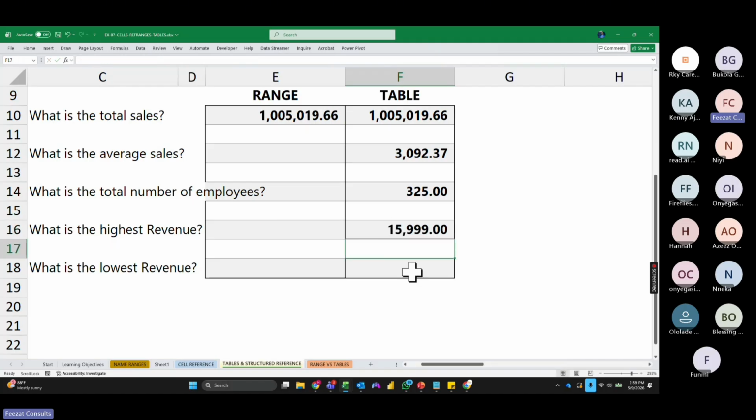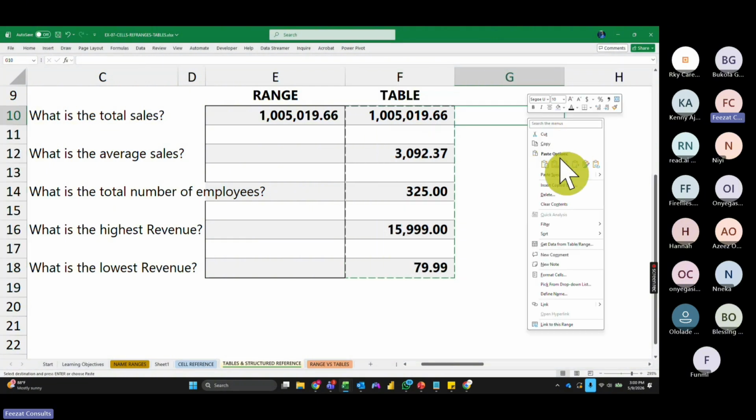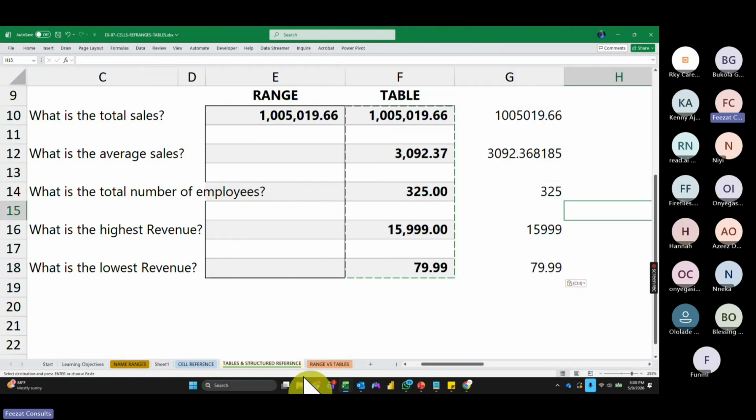Enter. What about the minimum revenue? Equals MIN, Apple report, square bracket. So I'm going to update the source data once again to show you that if you update this source data 100 times in a day, your final result updates. So let's copy it as a number and paste by the side. It's not a formula. So let's update the source data one more time.